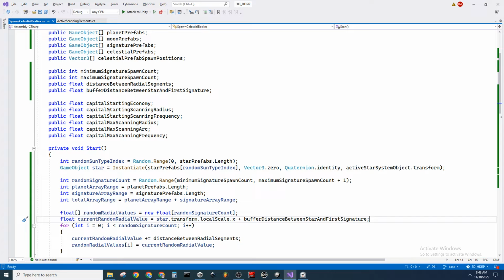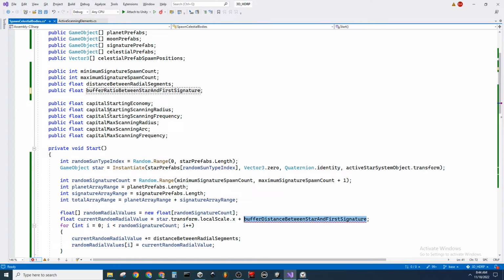Whereas if the sun is 0.5 and it's 1, now it's 2 times the radius of the sun, whereas we would like it to be 0.5. So I'm actually going to change this, and I can basically cinch this up into one value. So I'm going to call this buffer ratio between star and first signature.